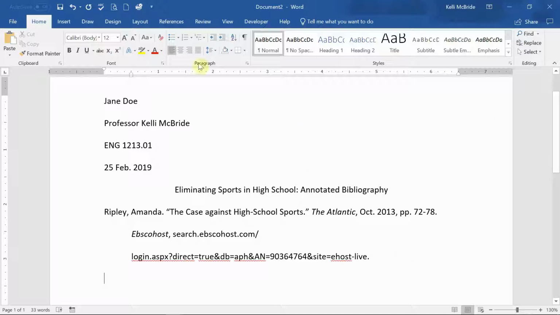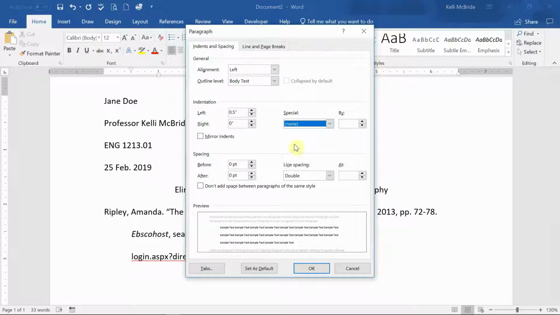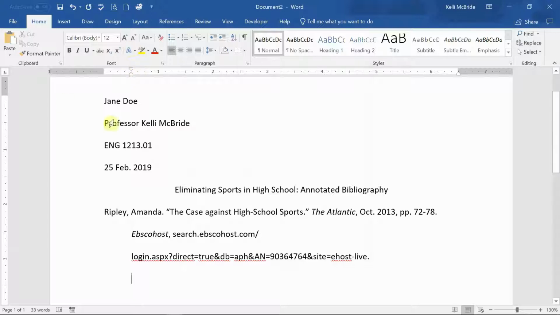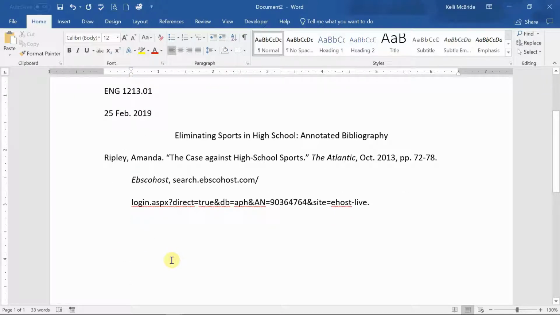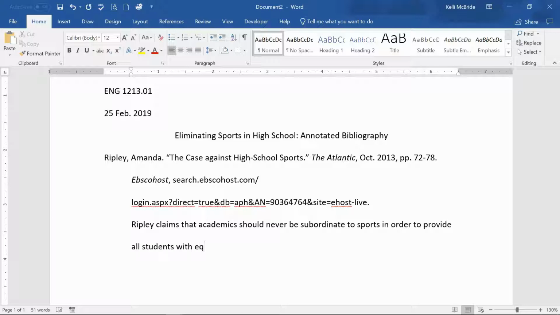Now I'm going to hit enter, and I'm going to go ahead and hit block indent. Right? Now notice these two things. I'm still in hanging indent mode, so I got to go up to paragraph, and I have to hit none, so that it's just the margin has just moved over. And this is where I'm going to then give my annotation. Right? So I'm going to start off with talking about what her claim is. Right? And so having read this, I know that, right, it's going to be something like that.